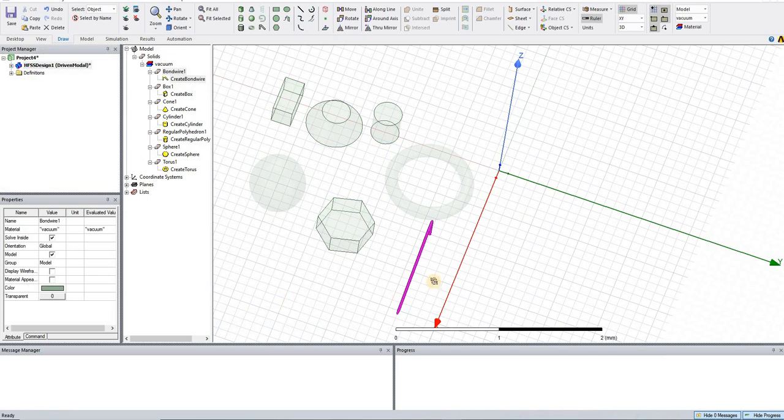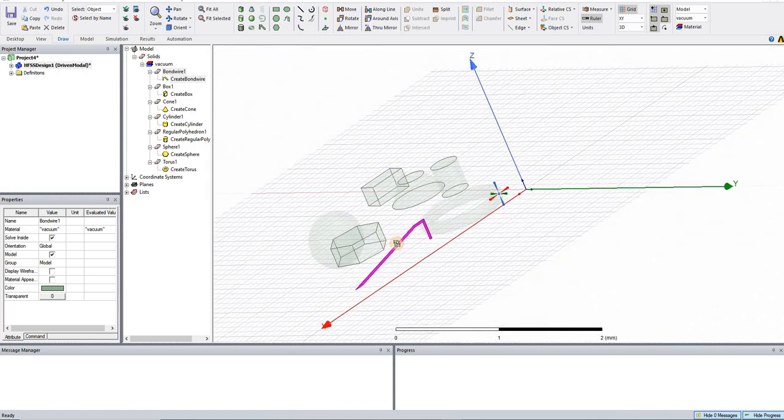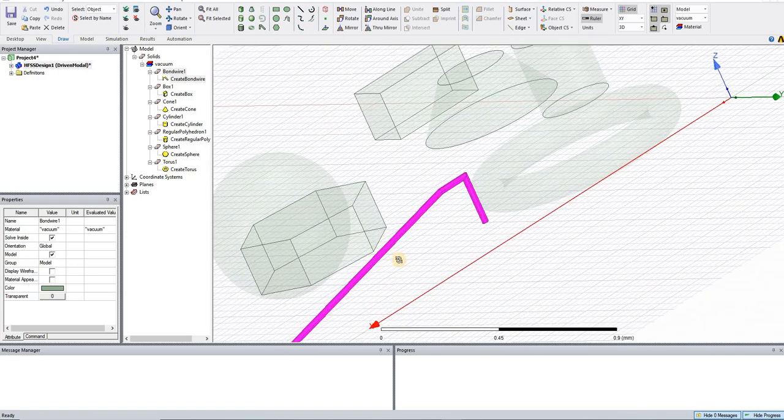By pressing Ctrl Alt and dragging your mouse, you can see the bond wire you create.